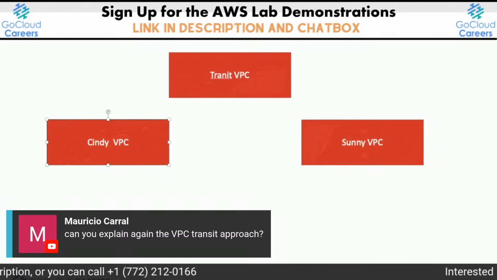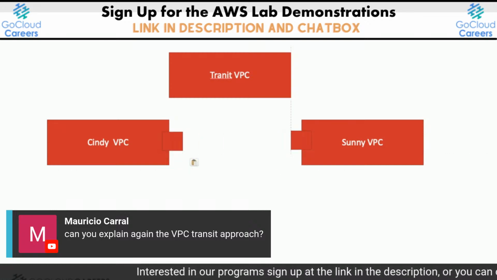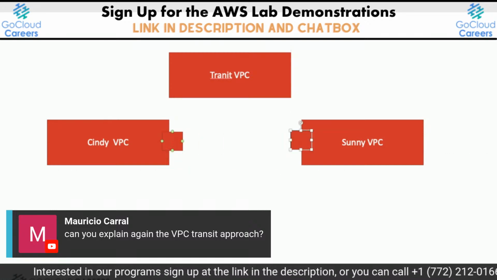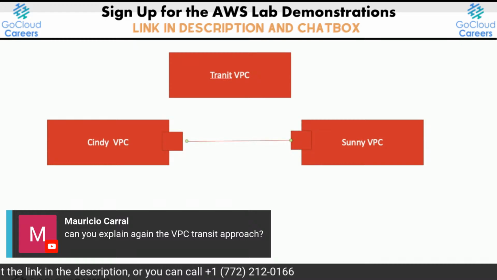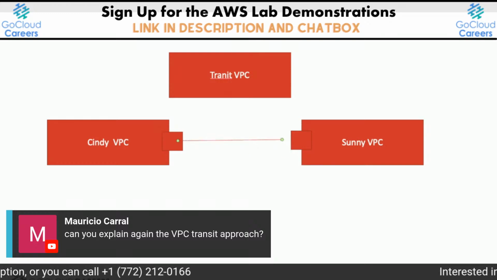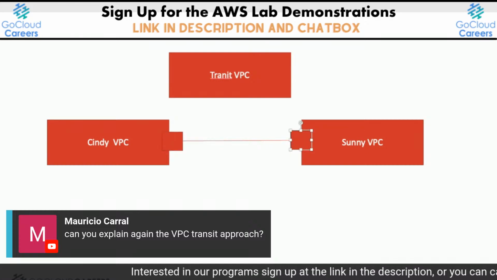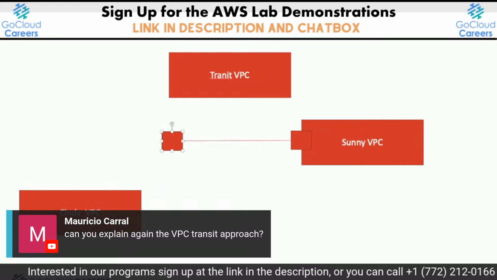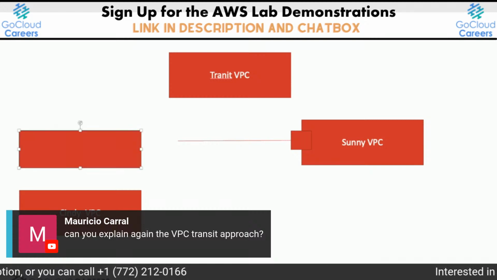In the real world, we put a little router between Cindy and Sunny, and a router would be a circle, not a square. And we'd get an Ethernet over MPLS, create a VPN, a private line, and all these other kind of things. That's normally what we do. Now, what would happen is we'd have to buy this link from AT&T. We'd have to buy this router from Cisco, and it's automatically beautiful. But now let's just say Cindy is connected to AWS, and that means that Cindy, here's AWS's network.